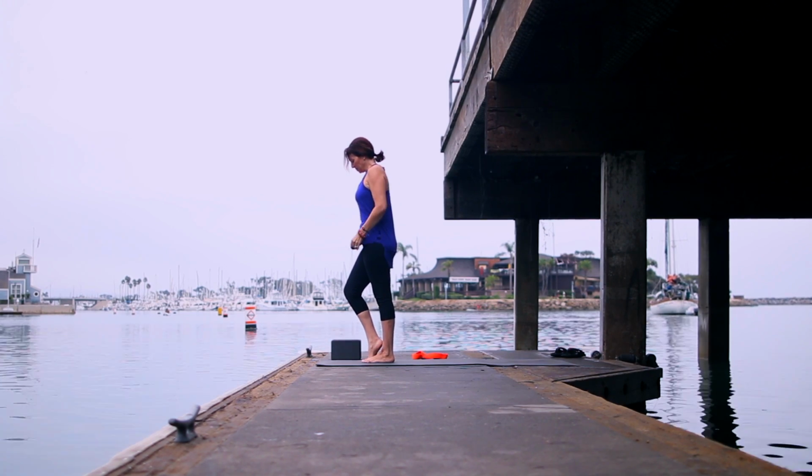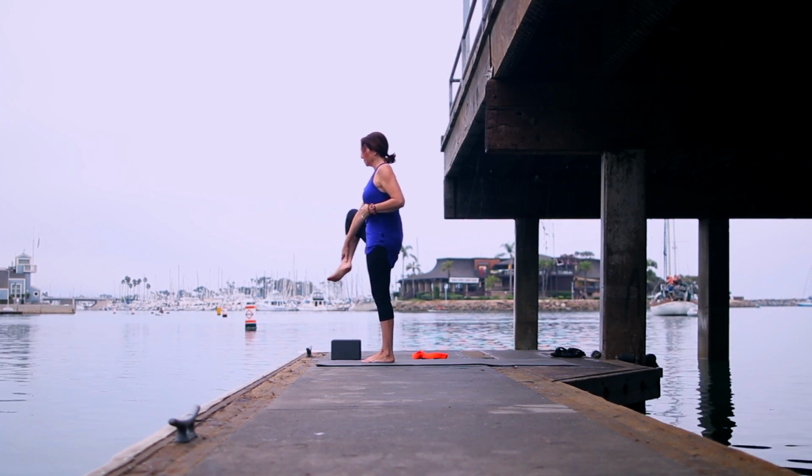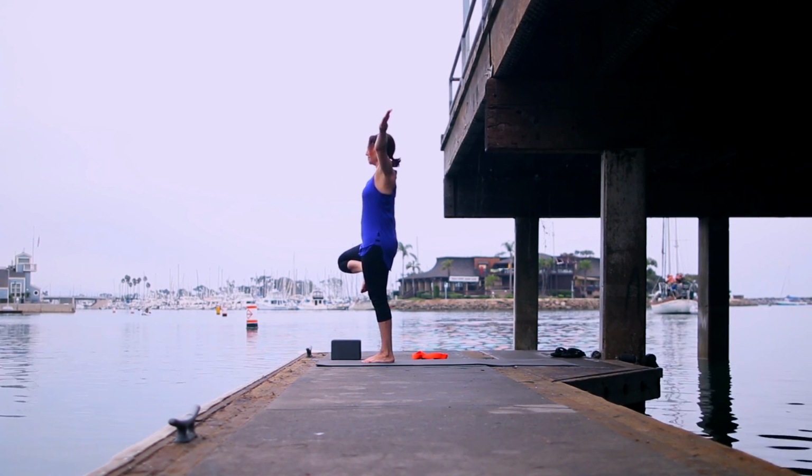We're going to take tree pose. Ground down through your left leg. Take your right foot up anywhere above or below your knee. Then drop your right hip down and squeeze your left hip in towards center. Inhale, sweep the arms up.